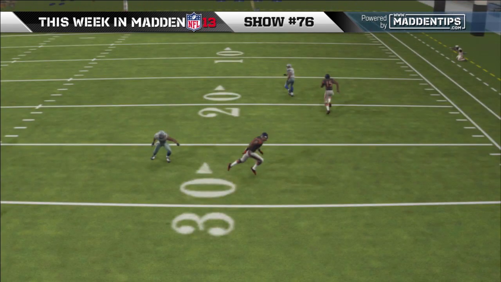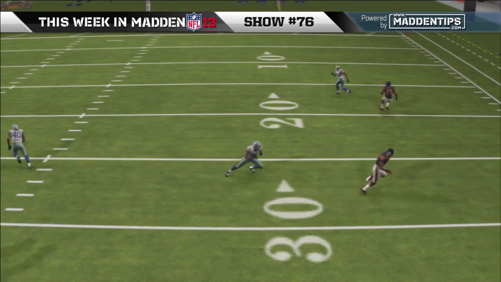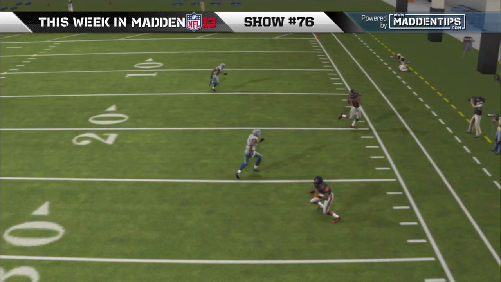Correct? Yes, because in theory, as soon as this guy bumps, he's playing a flat zone. Because it's a flat route, it's not going to get pressed. Can't get pressed. Correct. So he's going to be coming, and it's going to be open behind him.